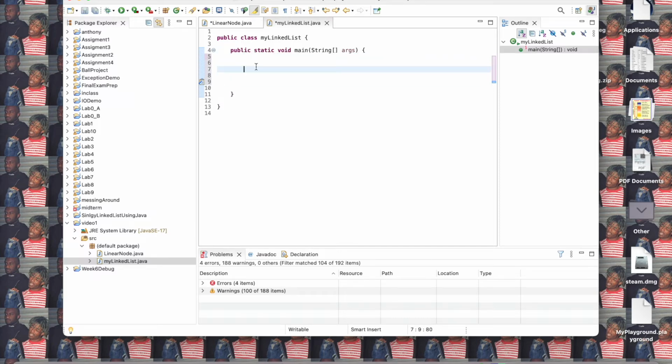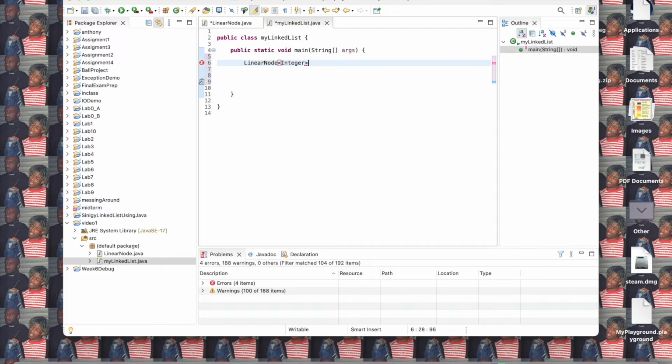Okay? So now we can go into our main class, and we're actually going to use that linear node class to create a linear node data structure. First thing we want to do here is say linear node integer.